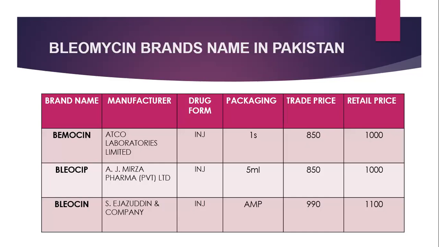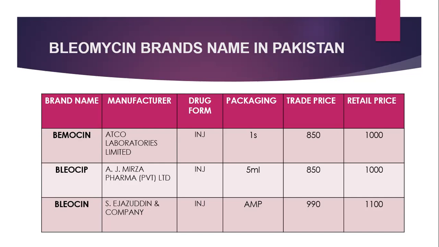Now, there are bleomycin brands available in Pakistan at an economical rate, with no such difference in the prices of all three. We have Biomycin, Bleosip, and Bleomycin. All three manufacturers are different. Biomycin's manufacturer is Acto Laboratories, in injection form. Bleosip is by AG Mirza Pharma, also in injection form, and Bleomycin is by S Ijazuddin company, also in injection form.